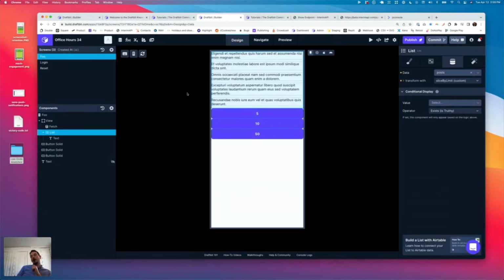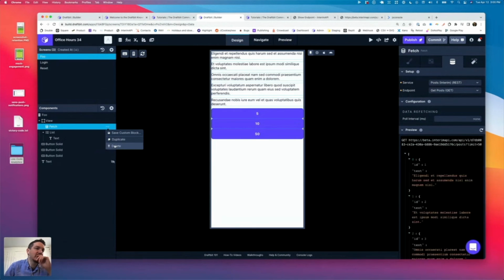Amit's idea is that the list you display is one from the screen variable, and the button is the one that fetches the new page and puts it in the screen variable. And how would you go about doing this? So I would not use that fetch, essentially. I would remove this.